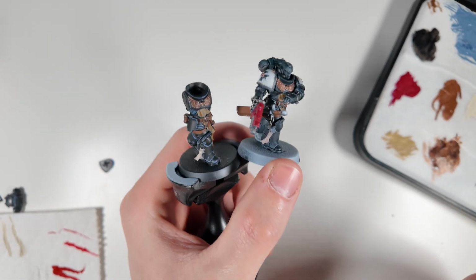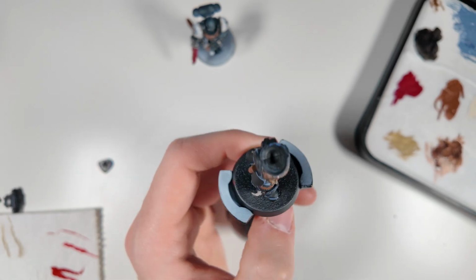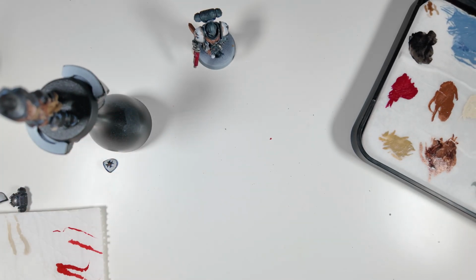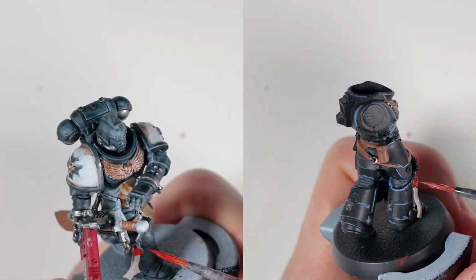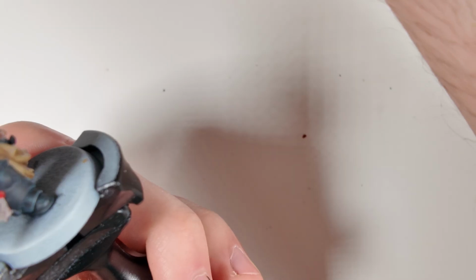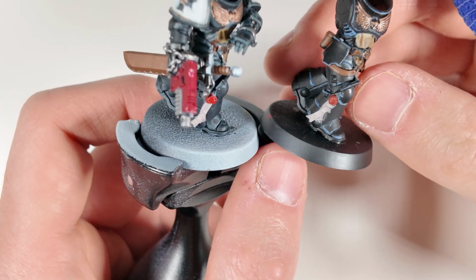Yeah, that's not too bad actually. The Rakarth flesh has kind of gone over the red, it's not too bad. So I guess next up we'll just chuck some Mephiston red on that wax seal as well. Yeah, it's looking okay. Could have been better if we did it right from the start, but the wax seals are wax seals, it's whatever.